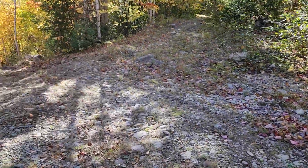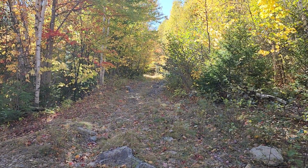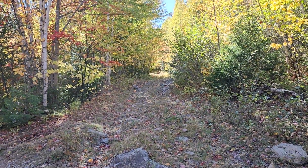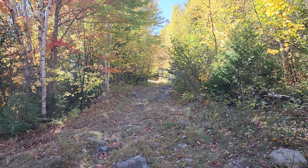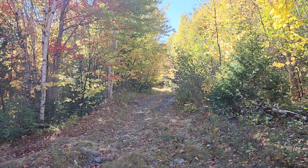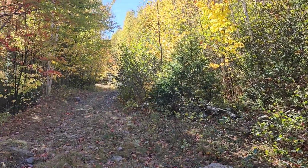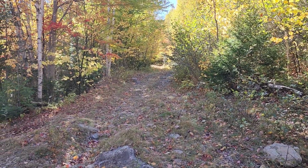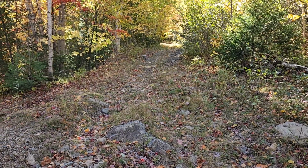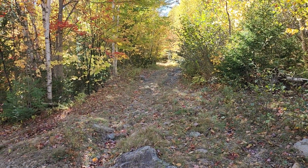So this here is the original road. It goes up that mountain, and it kind of plateaus at one spot, and that's where we have our food plot, apple orchard, and the pond that I was working on is there. And then actually the mountain does keep going higher and higher behind that, but this road keeps going all the way to the end of the property, and I believe it's probably about 3 kilometers long, and there's actually a nice brook up there.